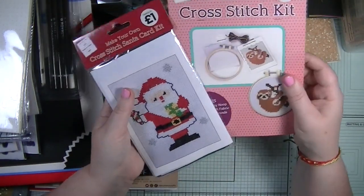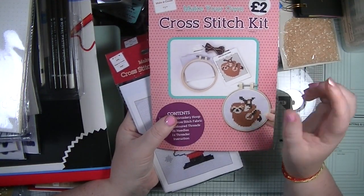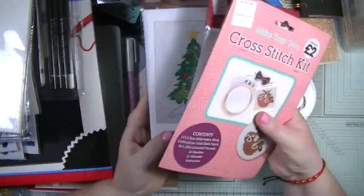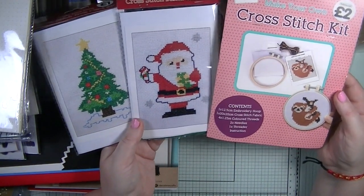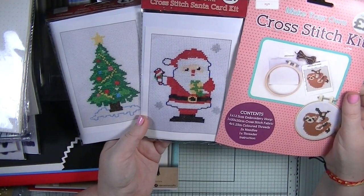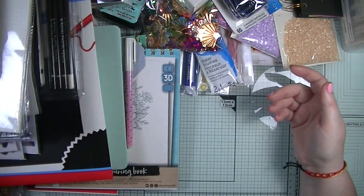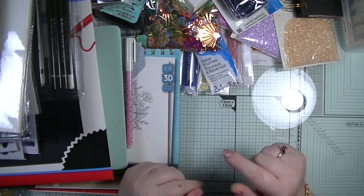I got some cross stitch while on holiday - I think I left it upstairs, but I did a little fox which was really nice. I bought all of these cross stitch kits and it was really lovely just sitting there creating on holiday. I'm going to turn them all into Christmas decorations - I'll come on and show you me doing that. I love doing a bit of cross stitch, and finishing the fox one I thought it would look gorgeous as a Christmas decoration.